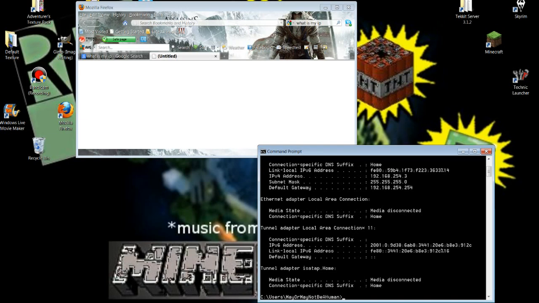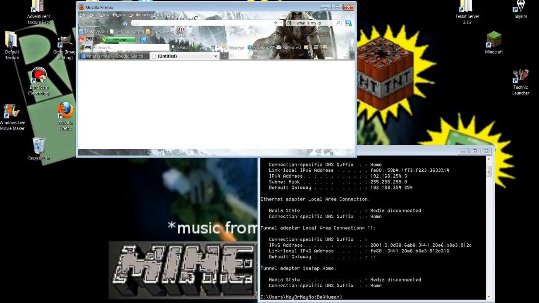It would just hover around in the internet and try to access everywhere at once, and that doesn't work. So by port forwarding, you're telling the computer, when my friends type in my server, I want it to send it specifically to my computer and only to my computer.